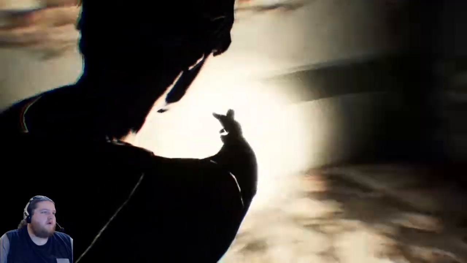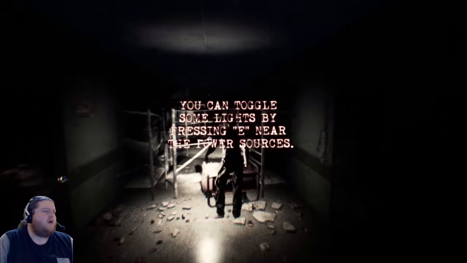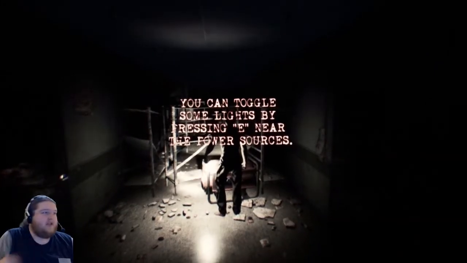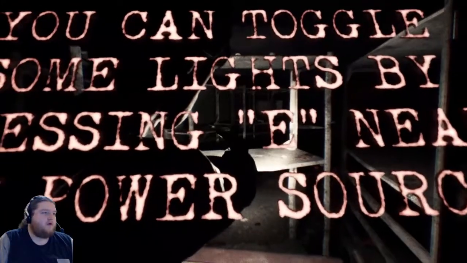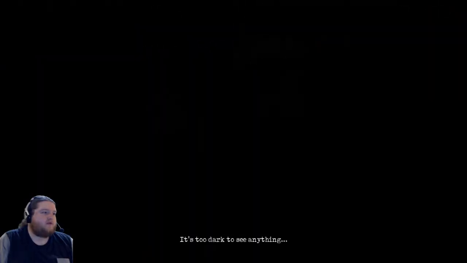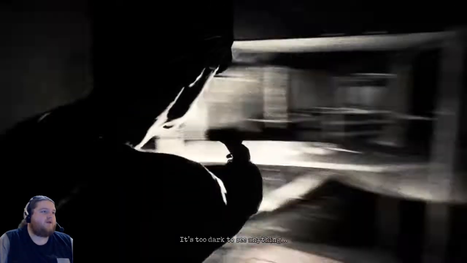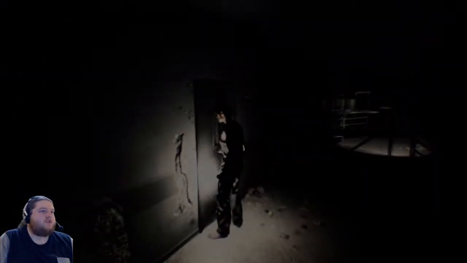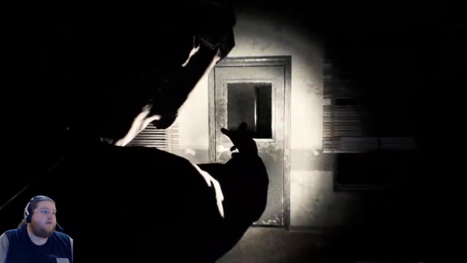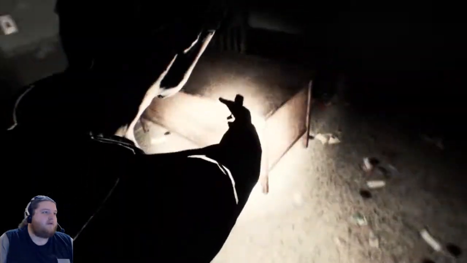Okay. I'm hearing some slurping going on. Oh, hello. You could toggle some lights by pressing E near the power source. Okay, so if I turn this off, what does this do? Okay, so that turns off that one light. So it's just to help me against the guy in that room that's not there anymore, because I beat him to death with a pipe. At grave risk to my own life.